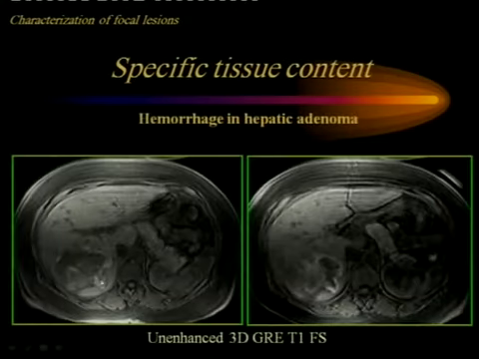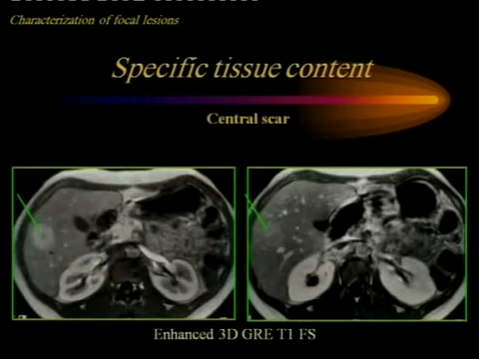The presence of hemorrhage, again, can be characterized quite accurately. With the T1 weighted fat suppressed sequences before contrast, the high signal intensity of hemorrhage can be nicely depicted and can narrow down your differential diagnosis to the lesions that commonly have hemorrhage, such as adenomas, and some malignancies as well. A central scar is a characteristic feature of FNH, obviously, but these can be seen in some hepatomas and in fibrolamellar cancer, for instance.